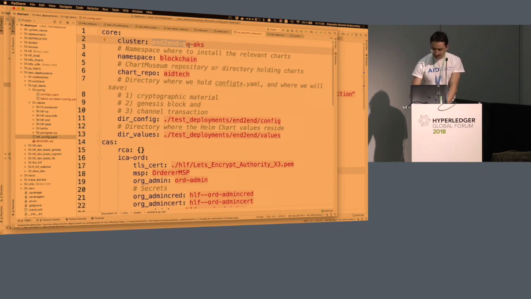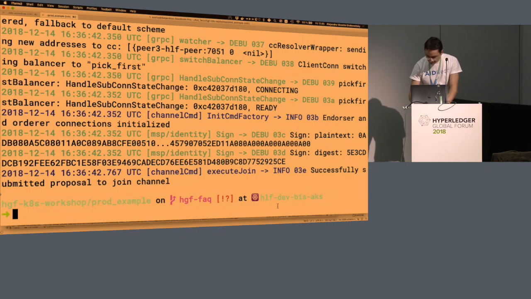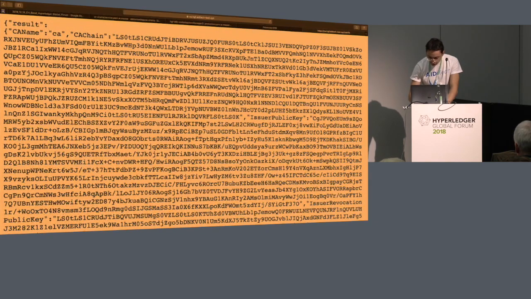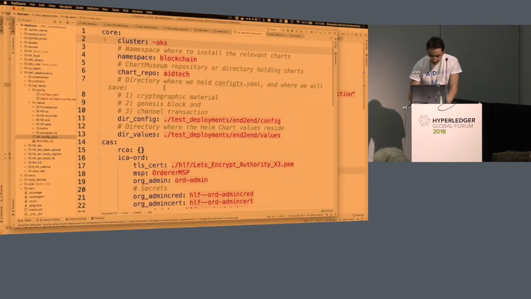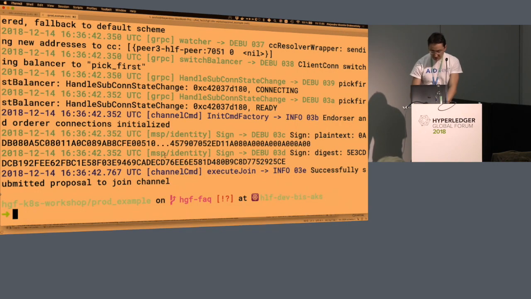I'm just going to use my current AKS cluster. So let's try it out. In this case, we're just going to deploy it to the blockchain. I'm going to delete all the stuff that we have created so far.